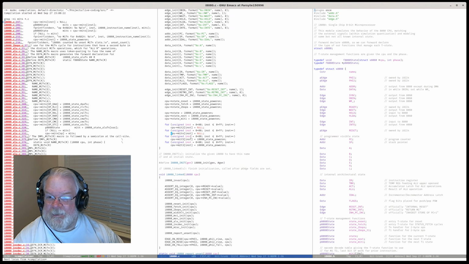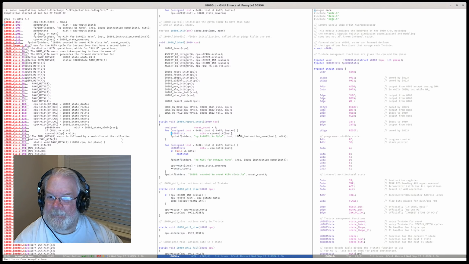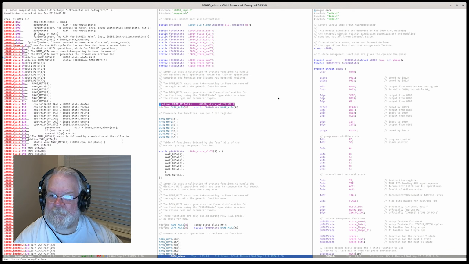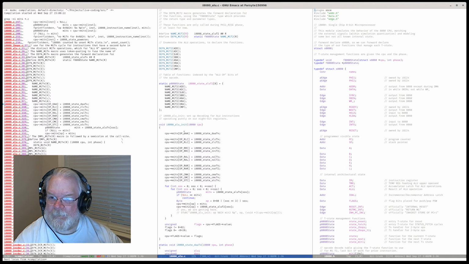So who's messing with it? M1T4 of inst is equal to null. Looking for anybody modifying M1T4 in the CPU. We're doing it with specifics here.